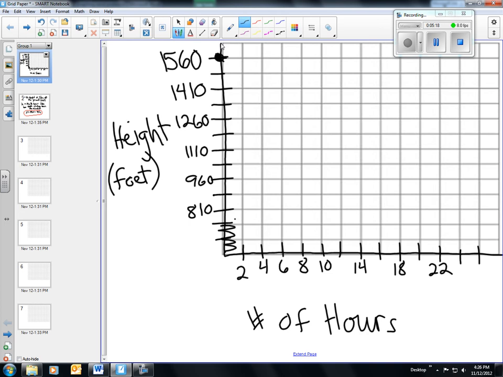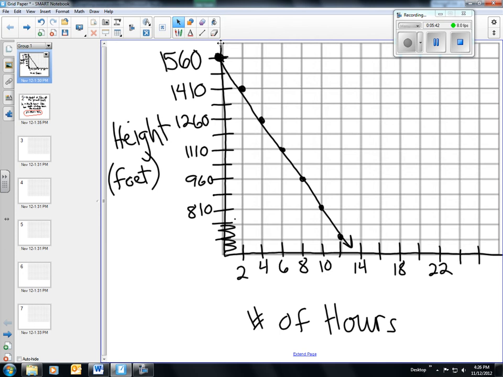That would mean in 2 hours we've descended 150 feet. So in 2 hours, down 150 feet, that would mean we'd be down here after 2 hours. And then after 4 hours, we'd be here. And then 6 hours, and then 8 hours, and so on and so forth. And you can continue that pattern. And again, you'll see a nice straight line here and a constant pattern.